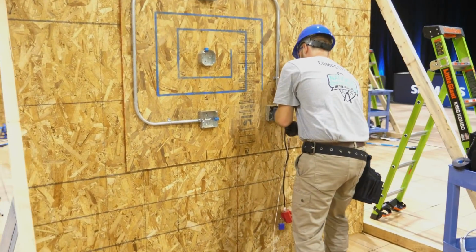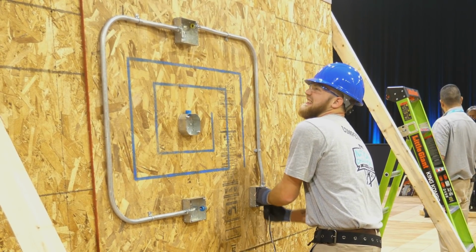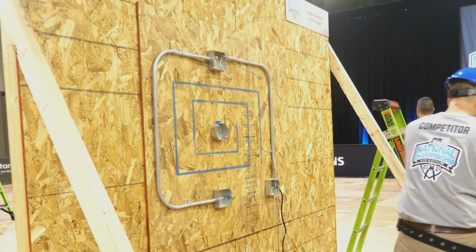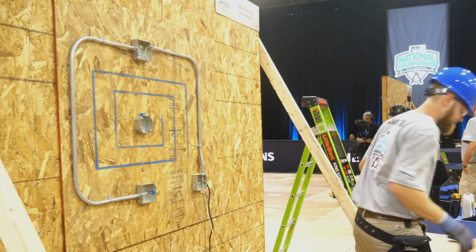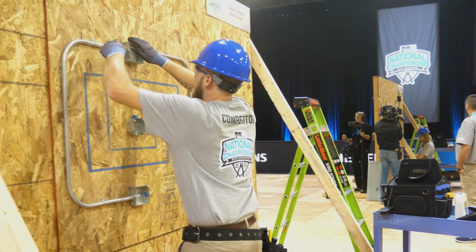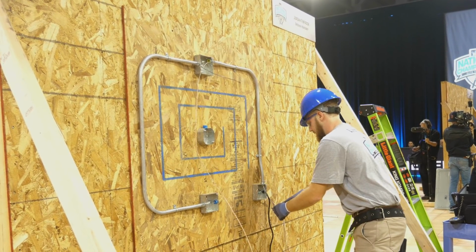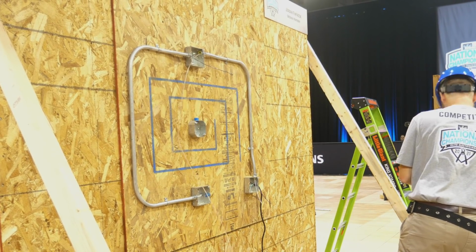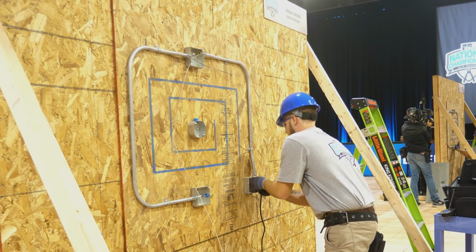Back to the action. So Jordan is running a black wire and a white wire through the first piece of EMT, and there it is, a black and a white. Gonna pull him out. He's doing great. Okay, now he's going to pull the white wire so that he can have the white wire go all the way to the second three-way switch box unbroken. Now he's putting another white wire in the first EMT.